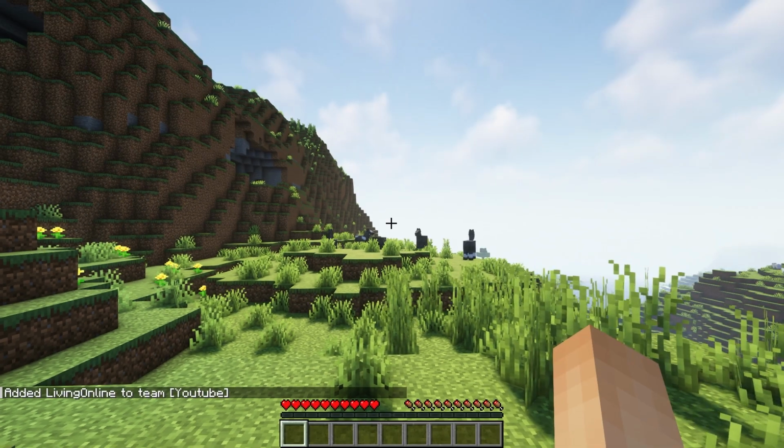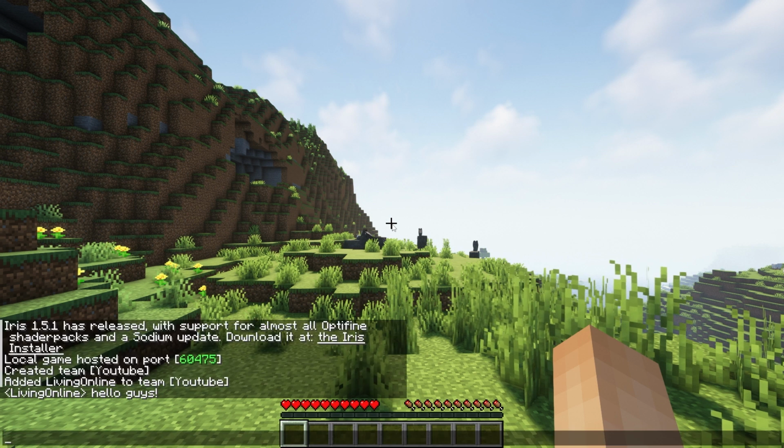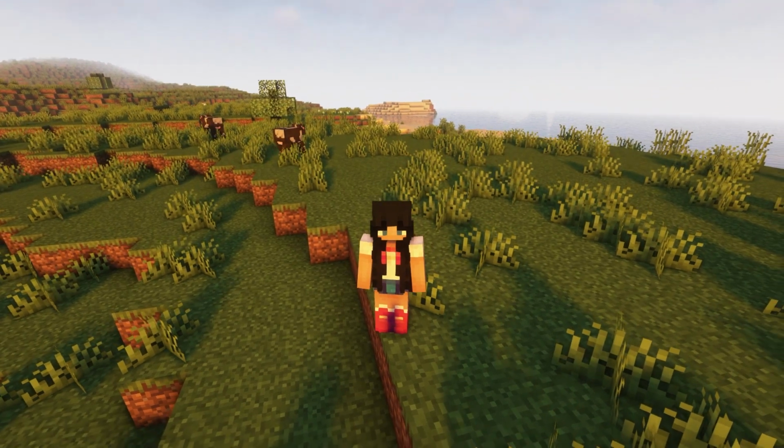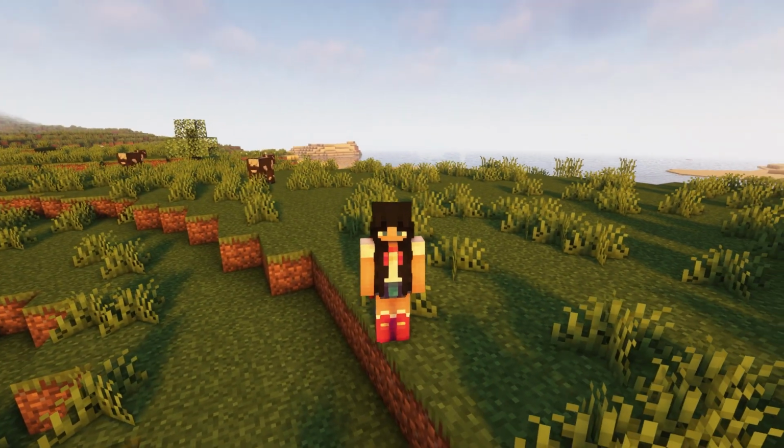Okay, so now you've joined a team, but when you type, you'll see nothing comes up before your username, it's empty. That's what we're taking care of with NBT now. We'll be making text appear before your name, also known as making a rank or a prefix.